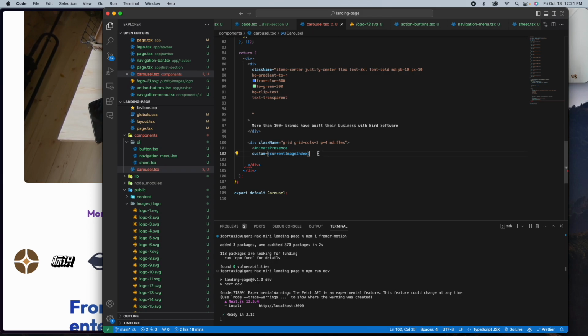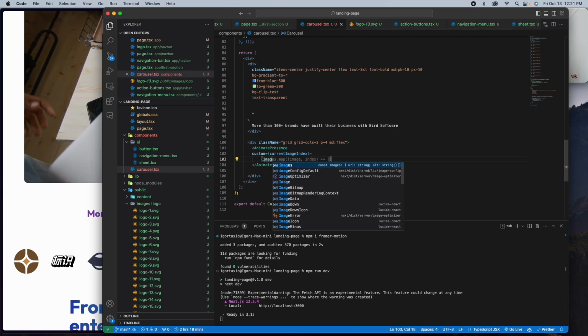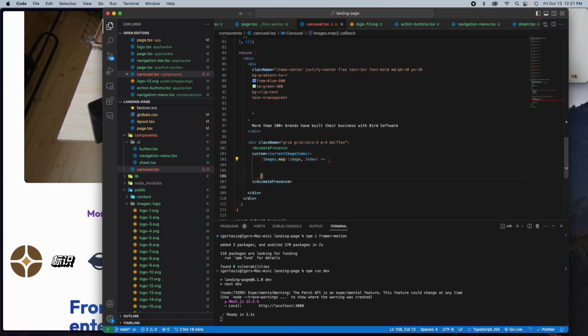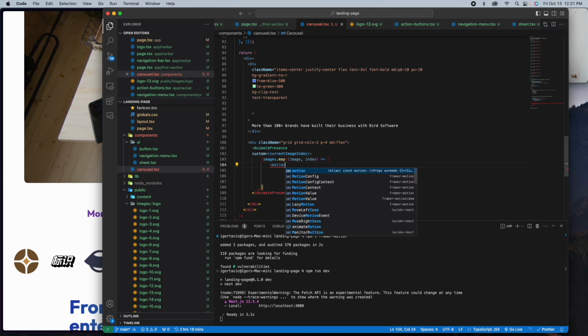And then I'm going to close it. I'm going to say images. So I'm going to map through all the images, and I'm going to grab the index as well. Like I'm mapping through the images and the indexes, and I'm saying motion.div.